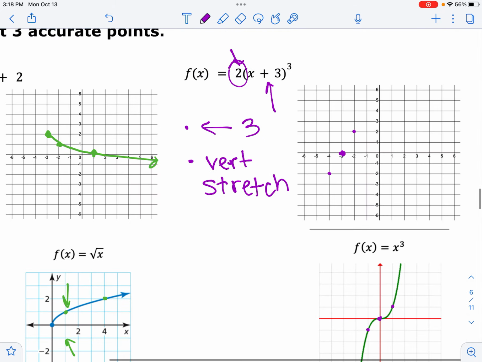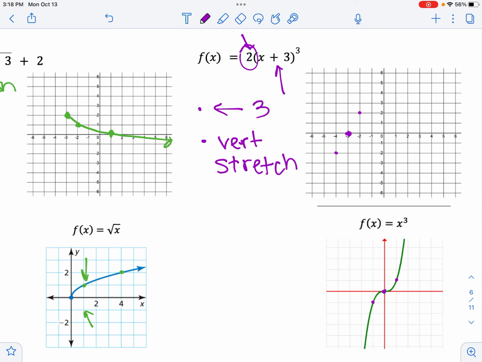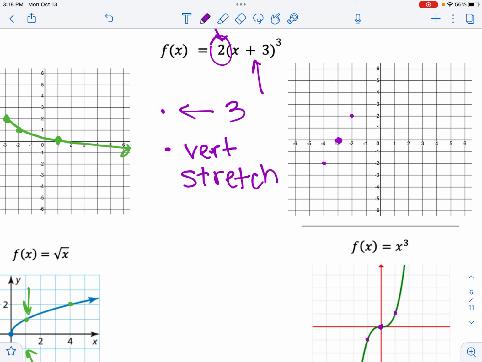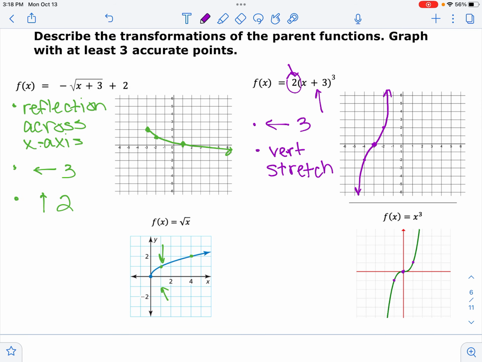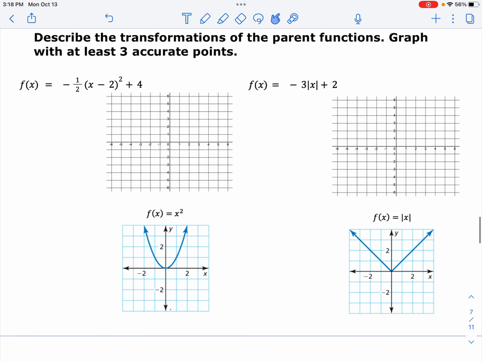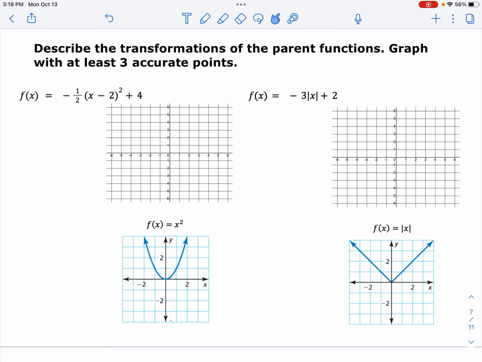Okay, so I have those 3 points, and now I'm just going to try to do the same squiggle sort of in the middle, knowing that it's a cubic function, but it's not going to be quite as pronounced as it was with the parent function, because it's been stretched a little. All right, so there we go, and also moved to the left. This is what we're trying to do when we're describing the transformations and then using that information to help us graph. Okay, let's try a couple more, and then we'll see if we can write some equations.